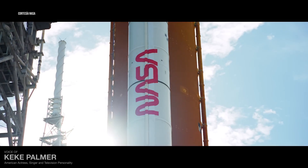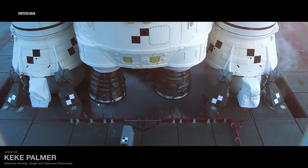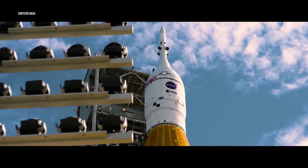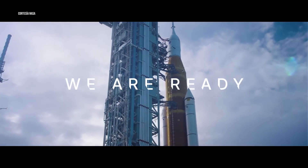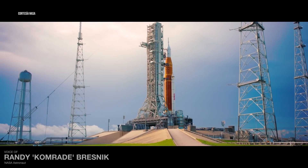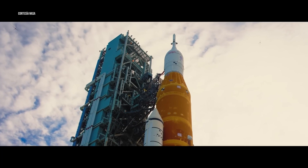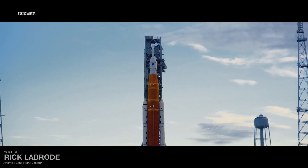Artemis stands ready — ready to turn dreams into reality, ready to return humanity to the Moon and take us further than ever before. The culmination of inspiration and innovation, of Herculean efforts and steadfast collaboration, Artemis I is ready for departure, and the Artemis generation is about to leave its mark. What will be a journey of more than half a million miles to the Moon and back starts right here at Launch Complex 39 Bravo. Although this first flight will not carry a crew, it will test every system in the deep depths of space to prepare the way for future crewed missions.